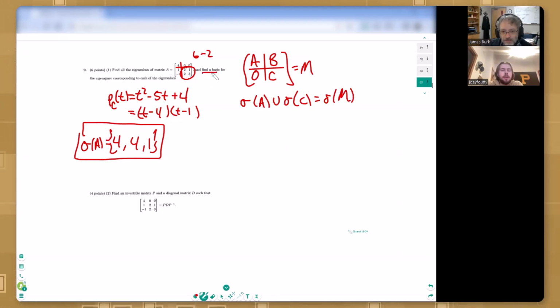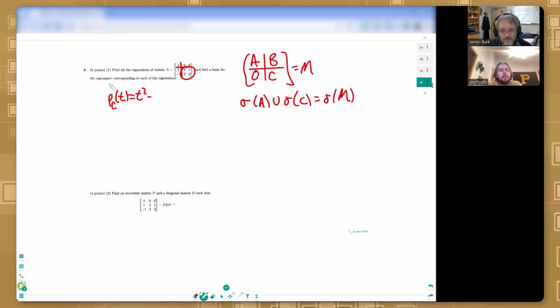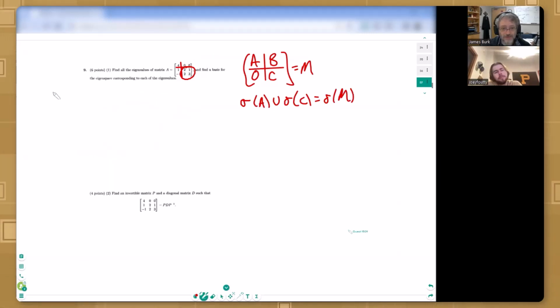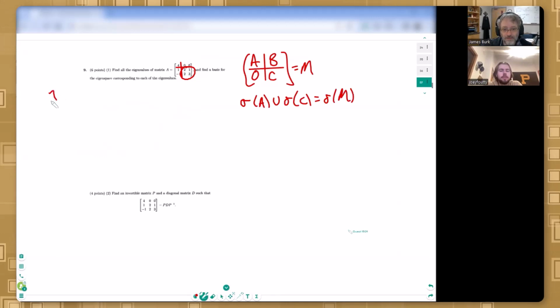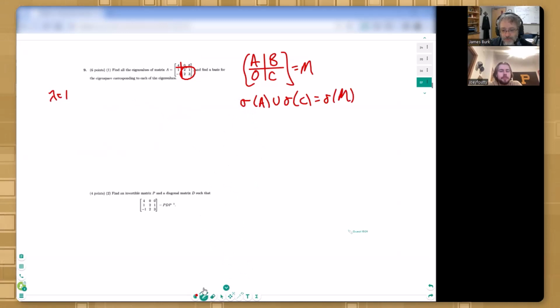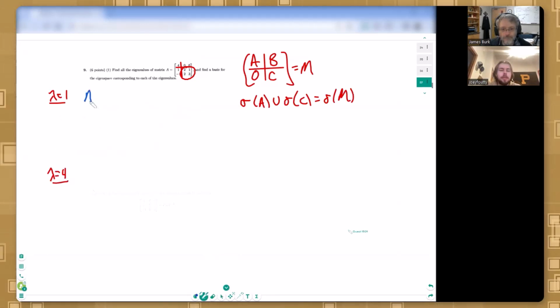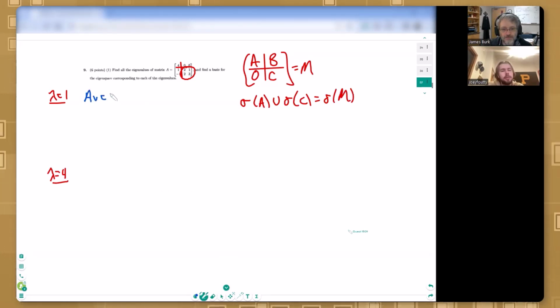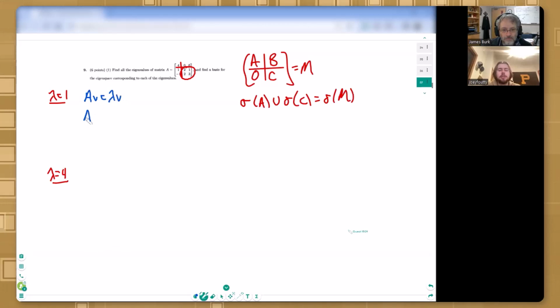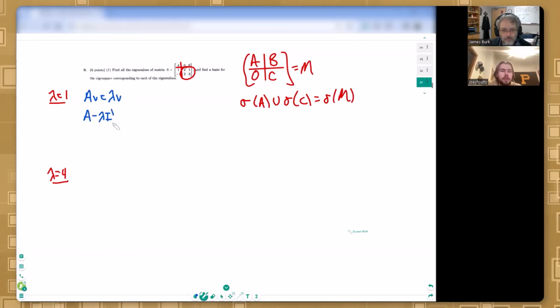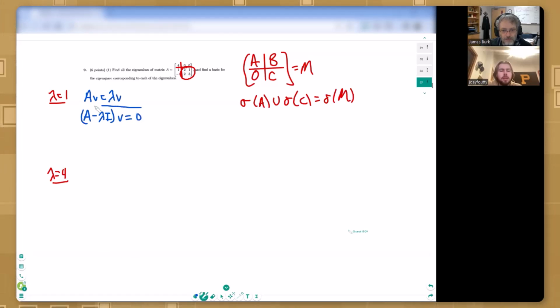Now, the next thing is find a basis for the eigenspace. Well, to find a basis, what that is really synonymous with saying is, hey, find eigenvectors. So lambda equals 1, and then lambda equals 4. Okay, do you remember how to go about that? Okay, take it back to the definition if you need to. And what you're solving is you're finding the non-trivial solutions for this. Because remember, v can't be 0.